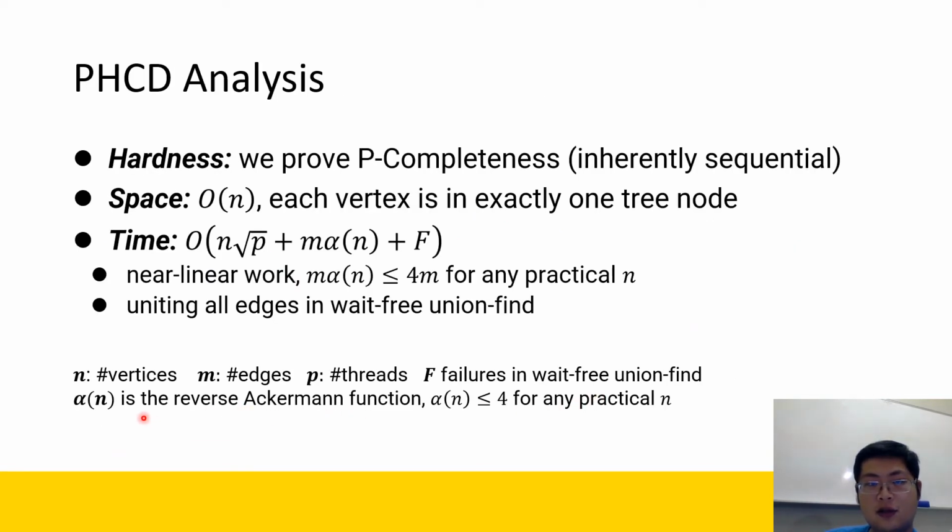Here is the analysis. We prove that the problem is P-complete, or in other words, inherently sequential. The data structure can be stored in O(N) space, and this is the time complexity of constructing it. And the time is near linear work, and it is also the cost of uniting all edges in wait-free union find.